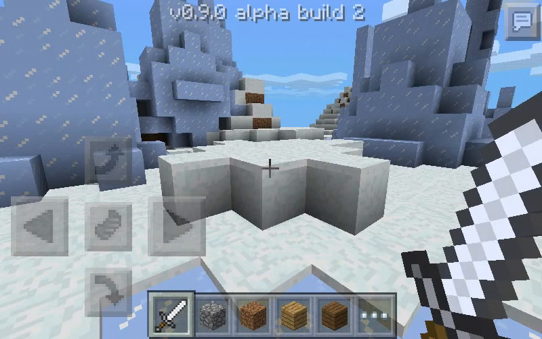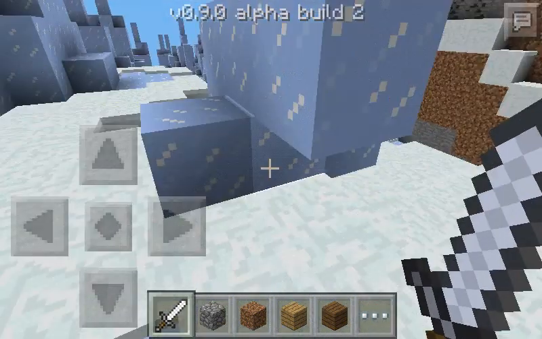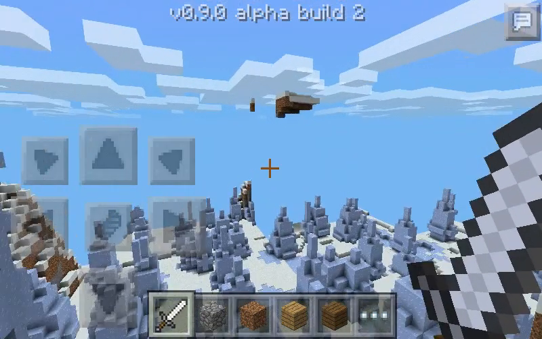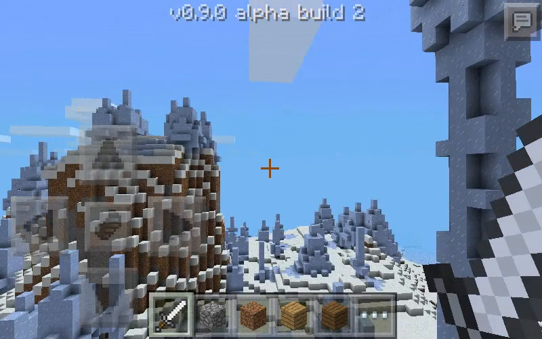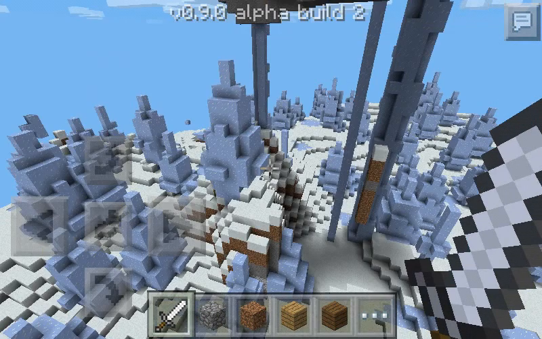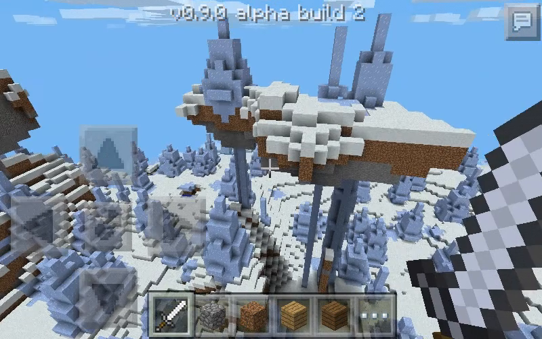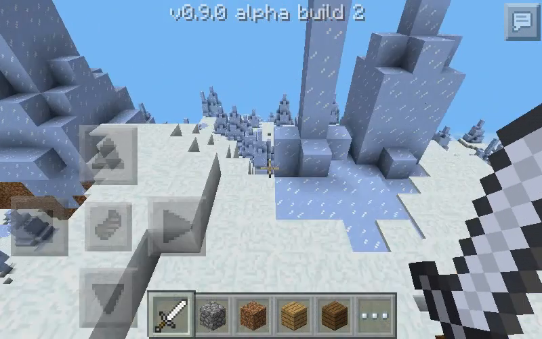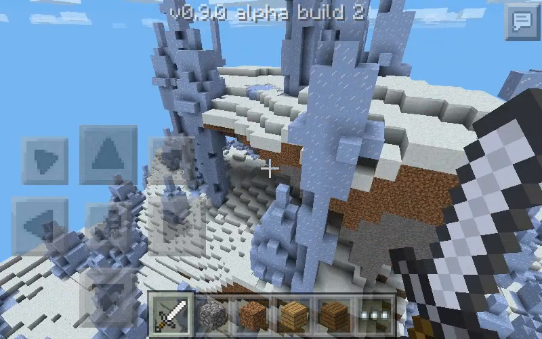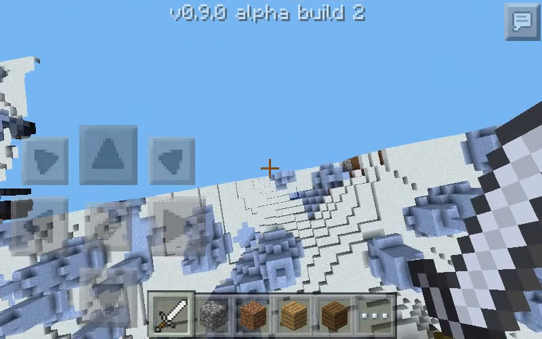When you go back up, you will see that this seed is just awesome. It's just awesome like hell. Look at that, and look at that little ice spike tower. And this here, it's like a floating island holding ice spikes. Also awesome. I really love this seed. It's, I think, the best MCPE seed I ever saw.